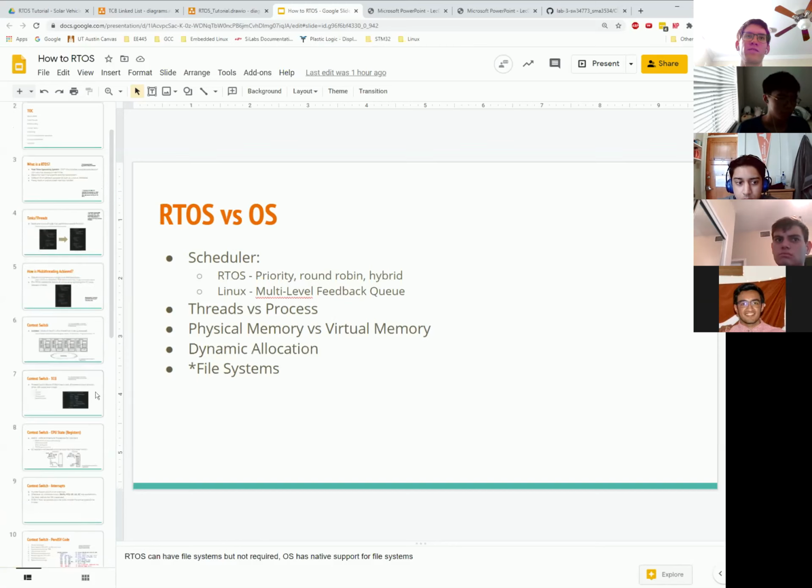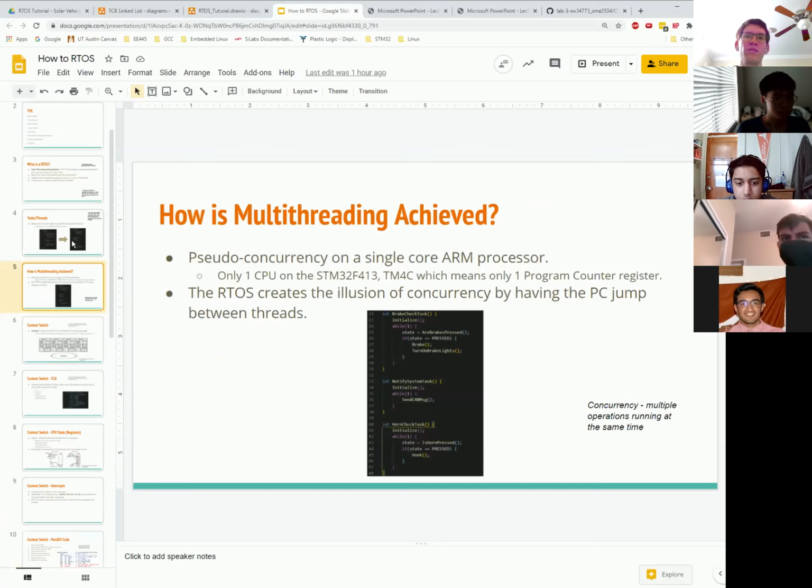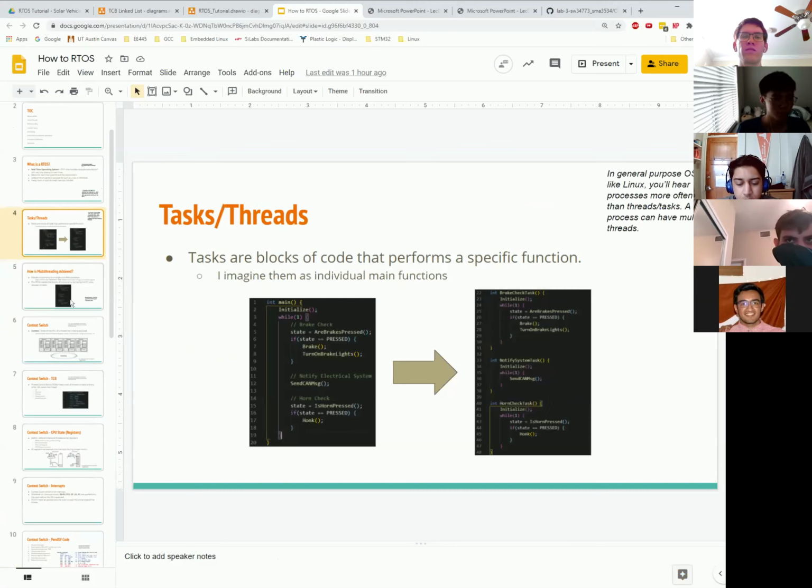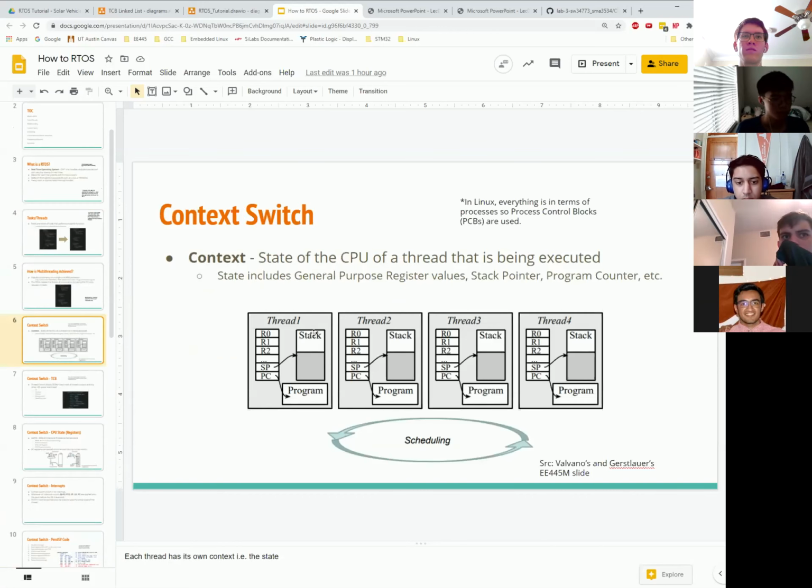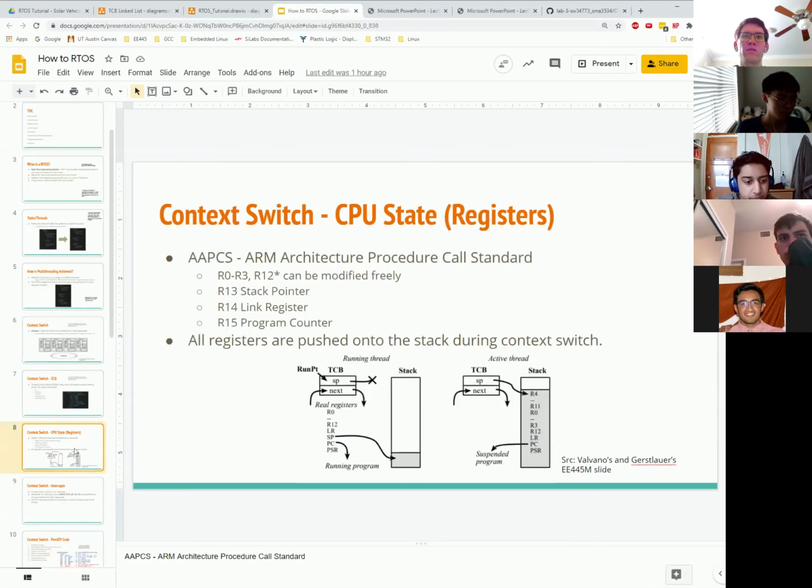So usually, whenever you're making a TCB, whenever you're adding a thread, you'll statically allocate your own stack, and that stack will be saved on the stack pointer. Did that answer your question, Rishi? Yeah. Okay, sweet.